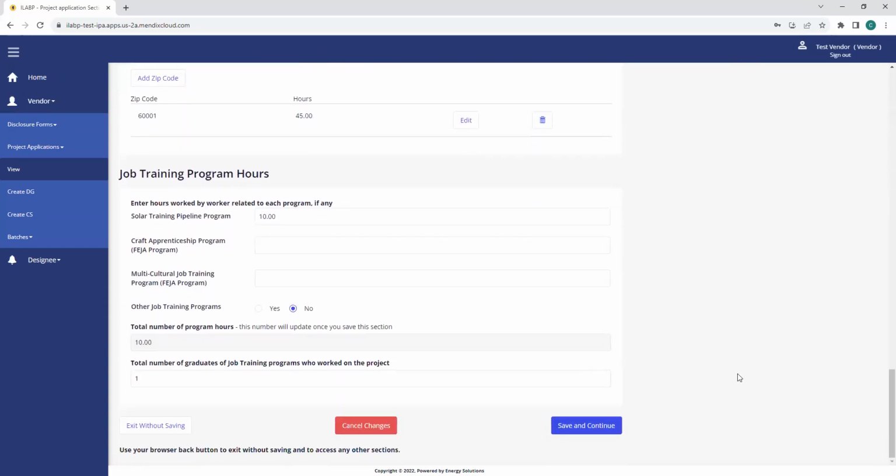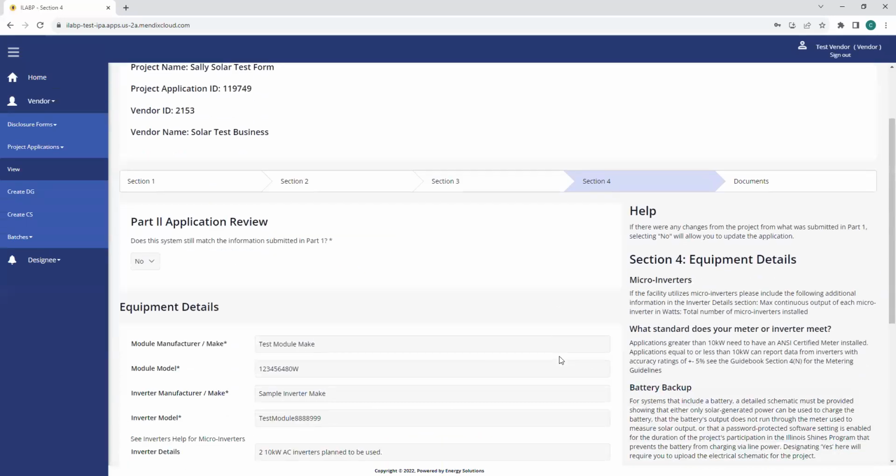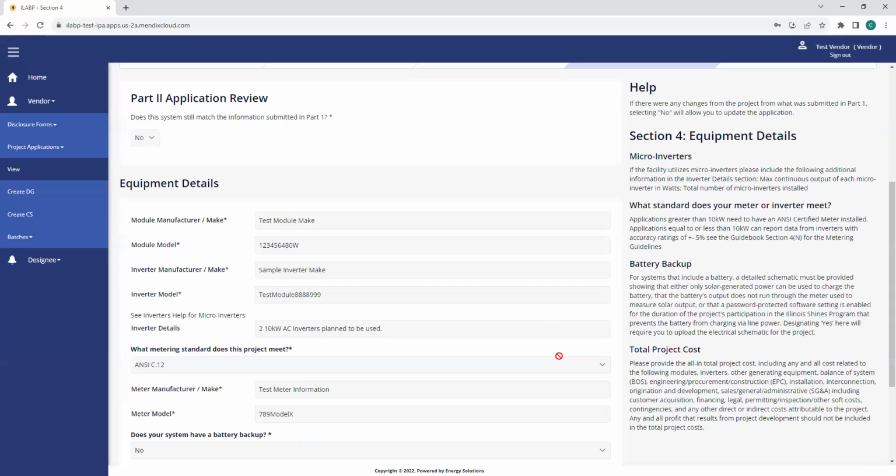Job training program hours also need to be recorded. You do have the option to add additional job training programs in this section if the training program is not listed here. You'll save and continue. Brings us to section 4.